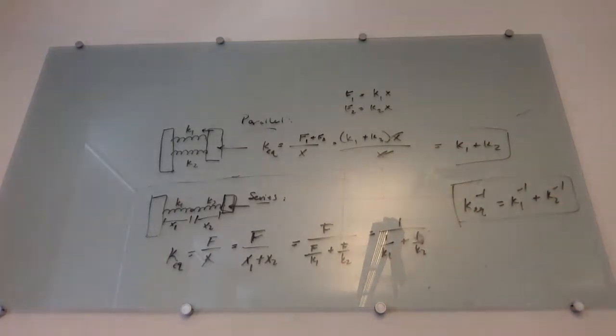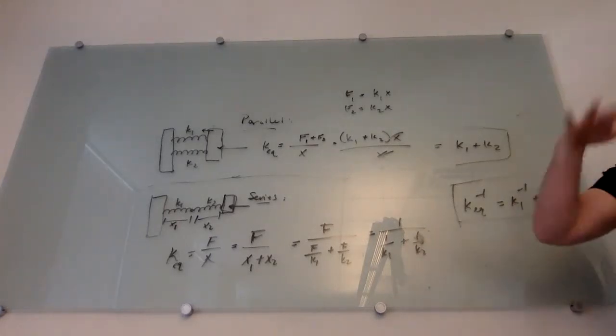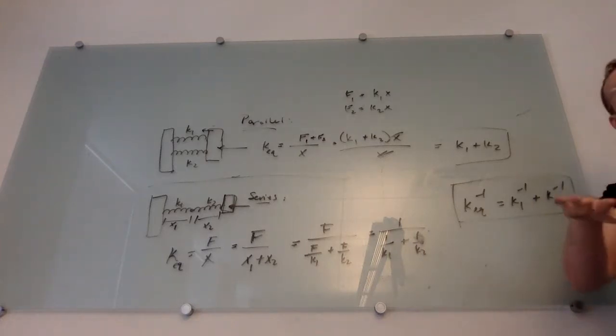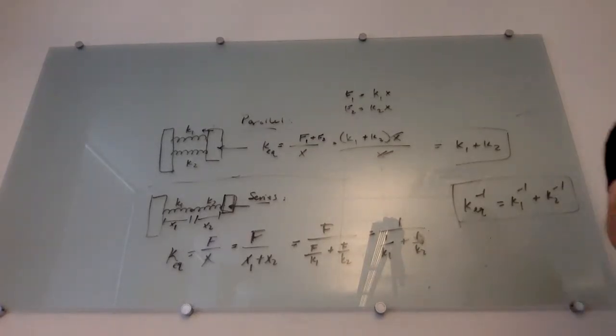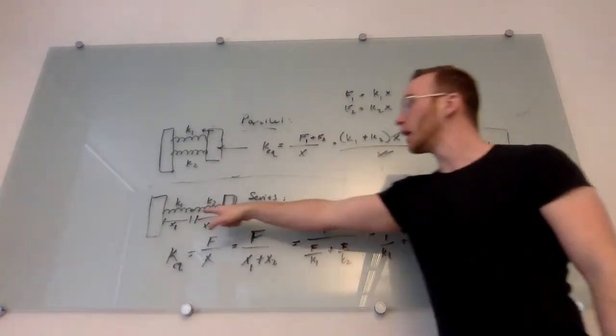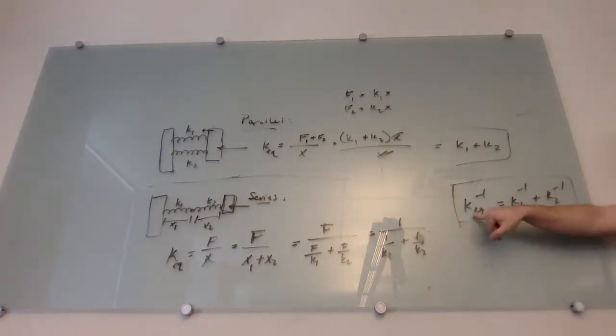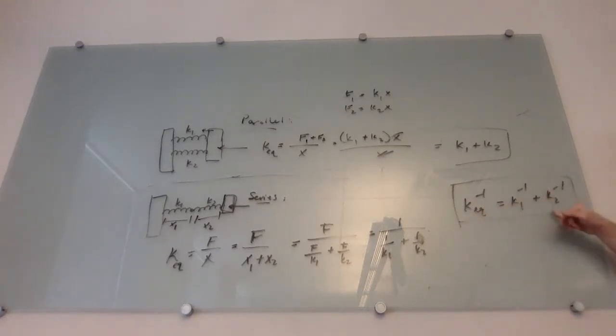Now this is very intuitive, because k is like the stiffness. How much force does it take to compress the spring? If you add another spring to one that's really easy to compress, you're only going to make it a little harder, because you have to do both things at the same time: compress the original spring and the other one. Whereas in series, the fact about this equation is that this number is always less than either of these numbers.